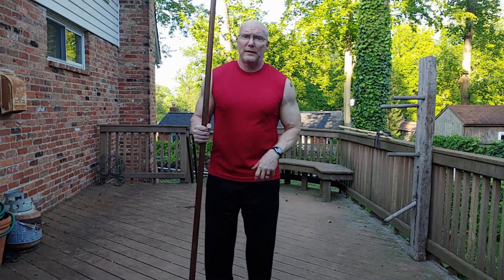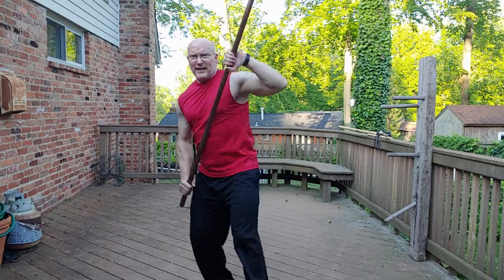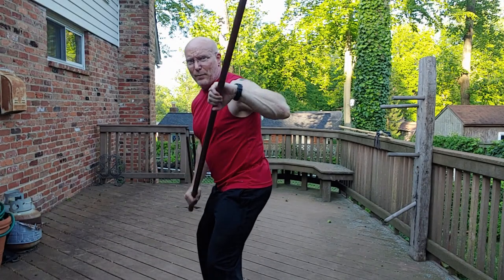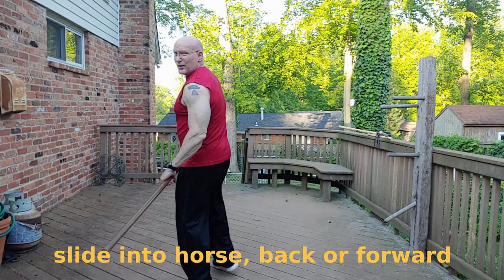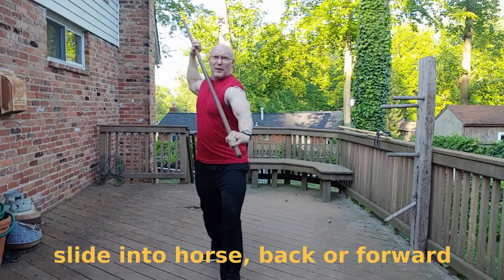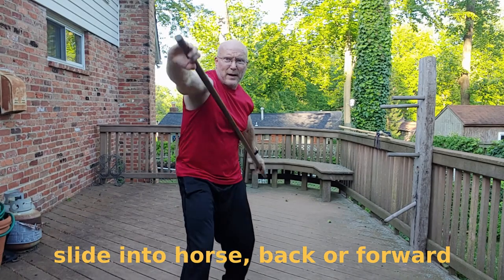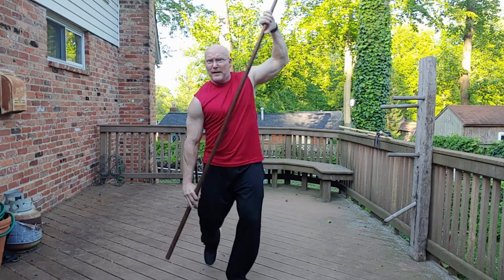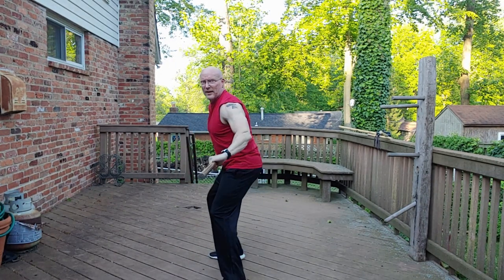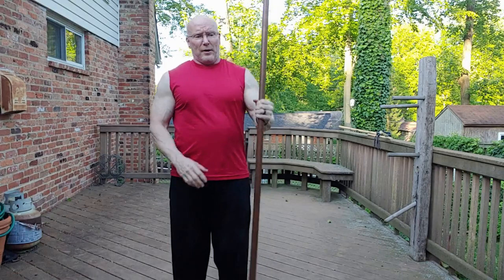So that was the upward striking horse riding stance. There's also a downward striking horse riding stance. So it's going to be the opposite. I'm gonna slide. And boom. So whenever I slide into horse riding stance and I strike down, I'm pulling and striking, and I'm sliding into horse riding stance, okay? So you can do these in pairs. So if I slide forward and strike, or slide back, strike. Slide forward, slide back. That's the way I like to do it. You could do it the other way. You could slide forward and go upward and slide back and strike. That's fine too.